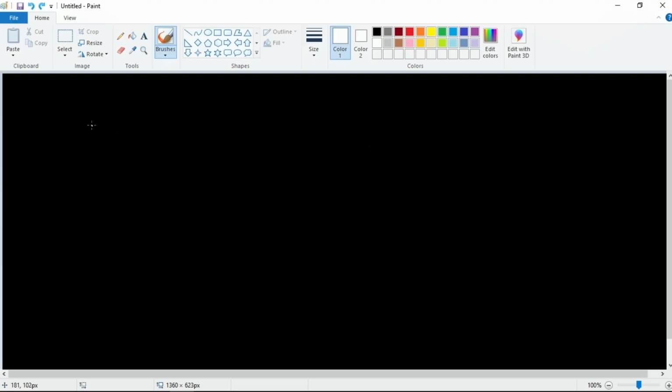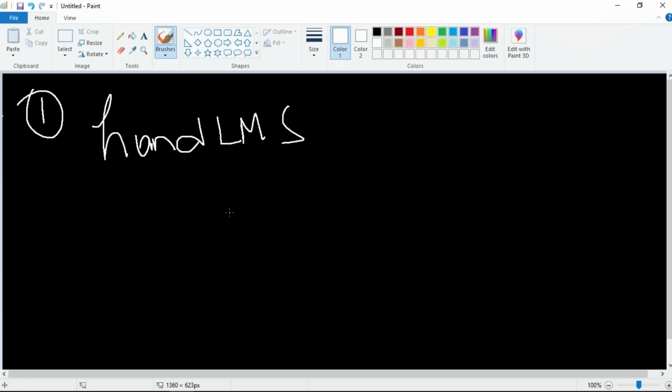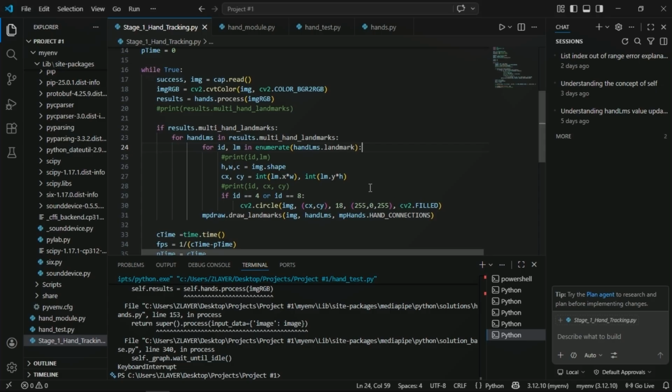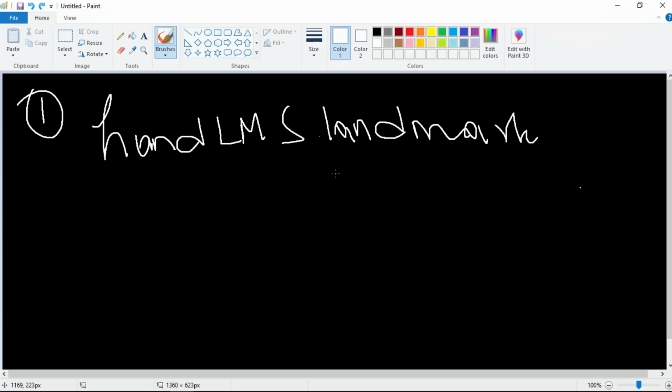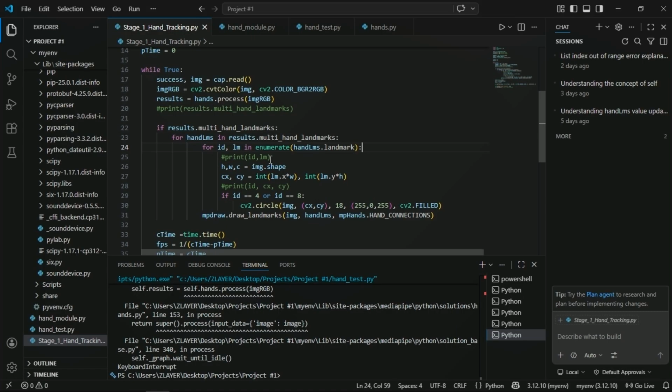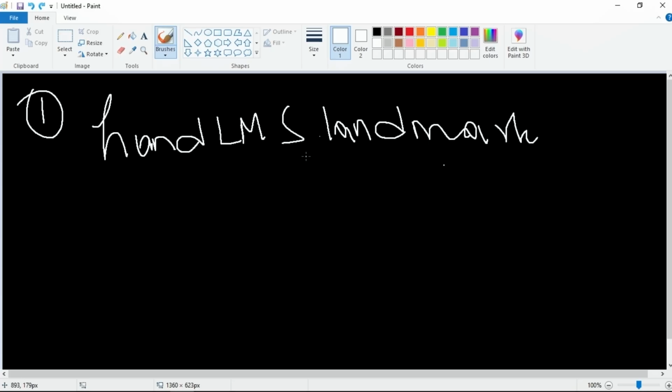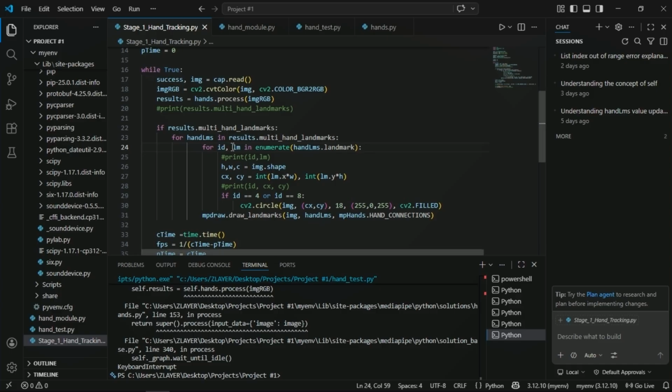You remember how hand LMS for the first loop is going to store some information, and we use the dot landmark function to enumerate to get the values, so ID and LM.